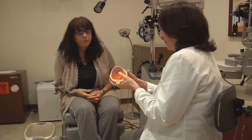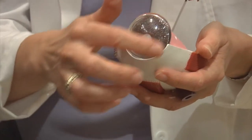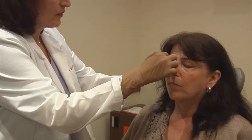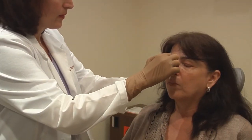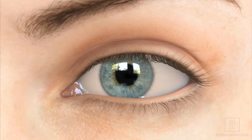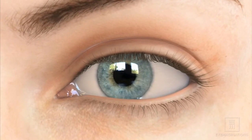Previously, the only option was to take patients to the operating room to sew or glue in this tissue when their condition warranted it. Procara amniotic grafts have changed this. I treat a wide variety of corneal cases, some that result in non-healing corneal defects, which have the potential for significant scarring.